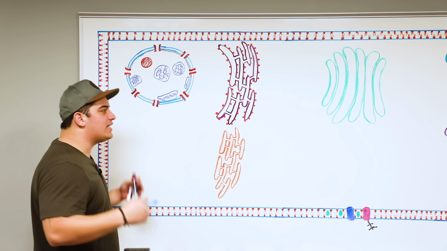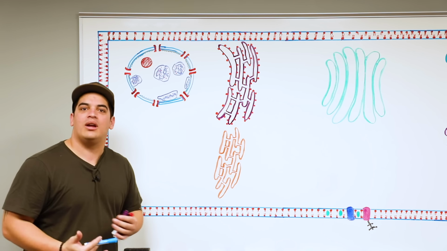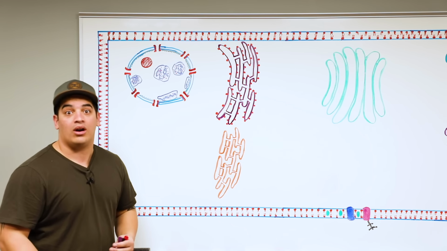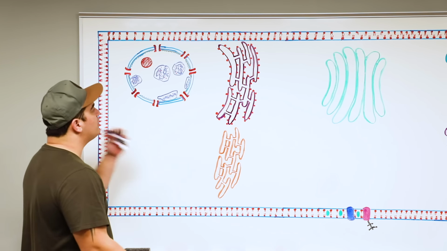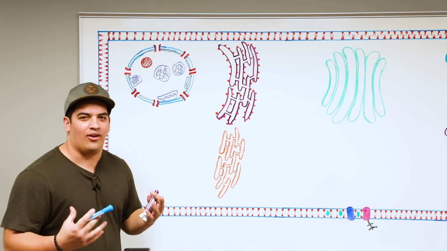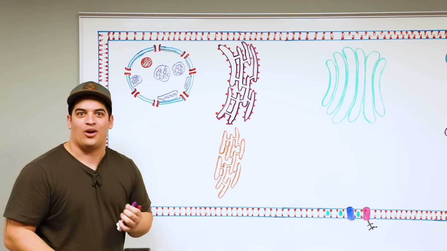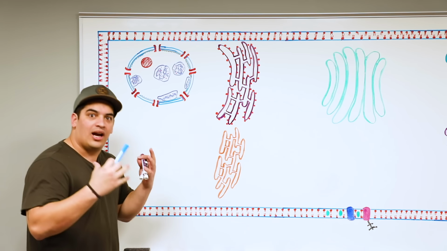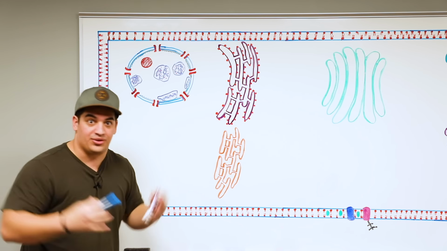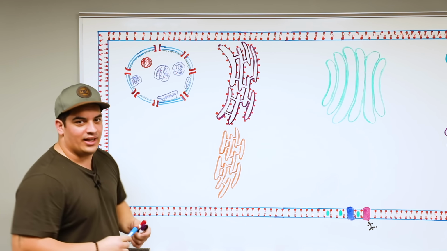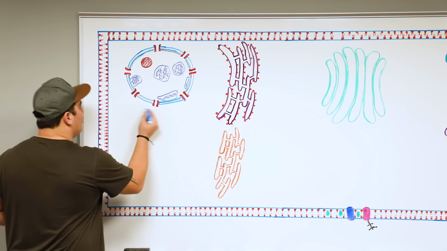All right, Ninja Nerds, so we're going to take a tour through the cell, talking about what all the structures of the cell are and then what they do. So the first thing we got to talk about is the brain of the cell, pretty much the center of the cell, where everything that a cell is kind of really begins and all centers around. And that is the nucleus. This is the big mama, the nucleus.